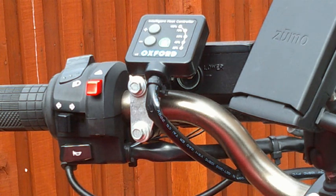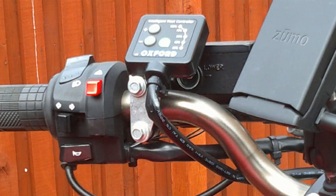Now, I must say, I was never a lover of heated grips because I'm old fashioned, but I got these for a Christmas present off of my daughter, and I use them more or less every time on the low setting. Obviously not in the summertime, but once the weather starts to drop a bit in temperature, I actually wouldn't do without them now. Another very good feature on the bike, which is a shame that this particular model doesn't come with heated grips, so you don't have to have wires hanging everywhere. But the Oxford grips, very happy with them, I must say. Very happy.